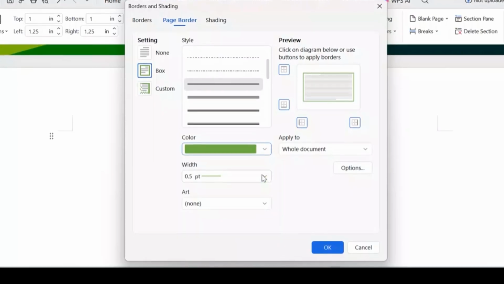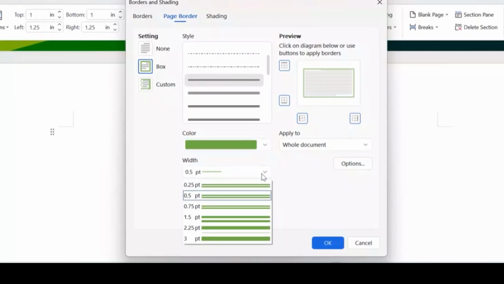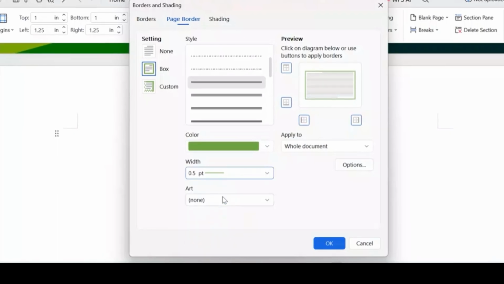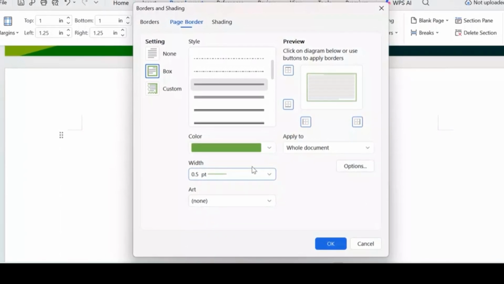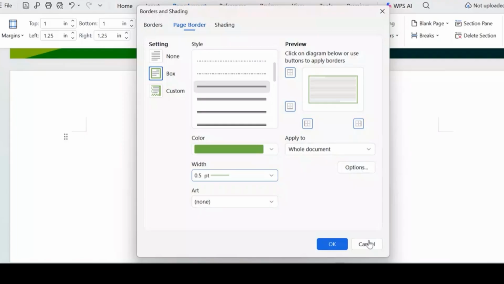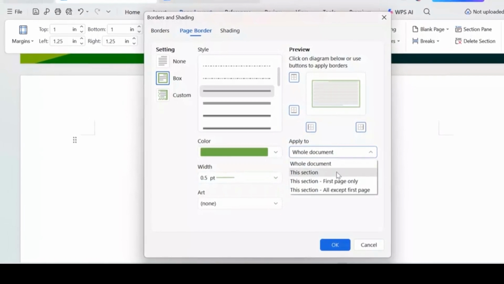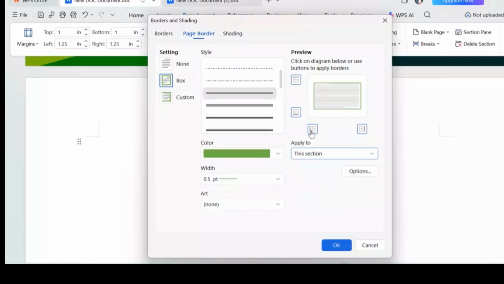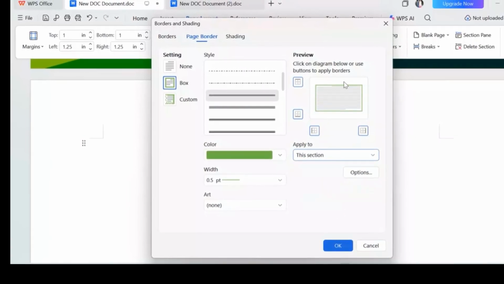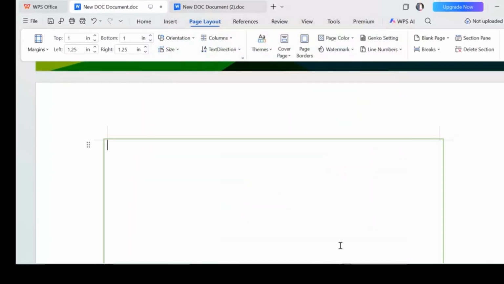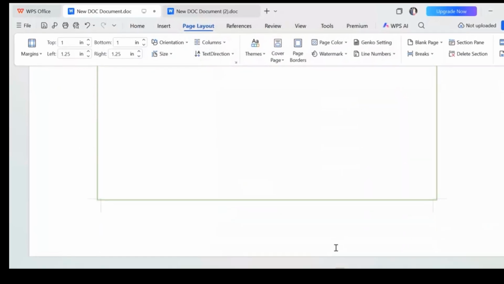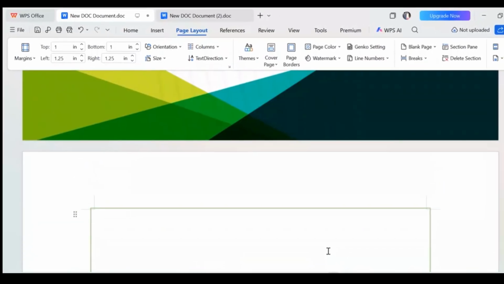Let's select green. And width, how much you want. So let's take 0.5 for whole document. For whole document, no, let's select only for this section. Okay, and then you can see the preview over here. Click on OK. So you can see the border is applied for this page only.